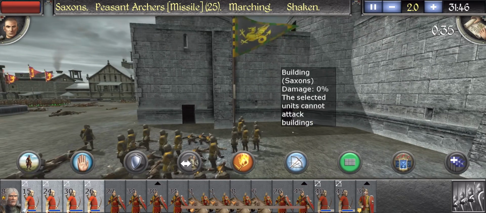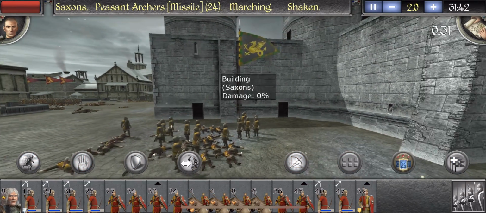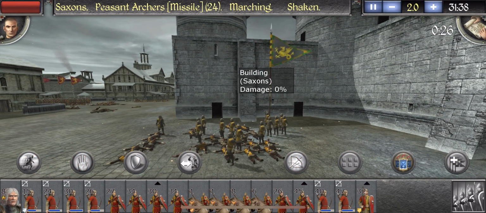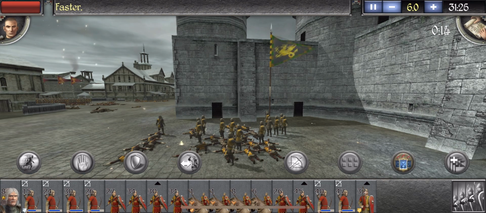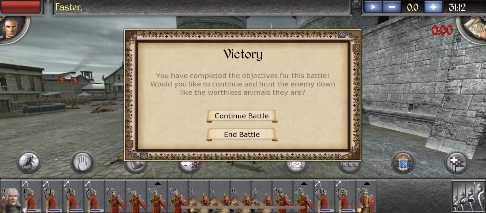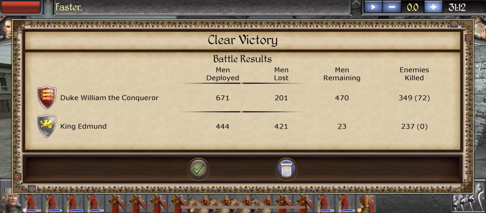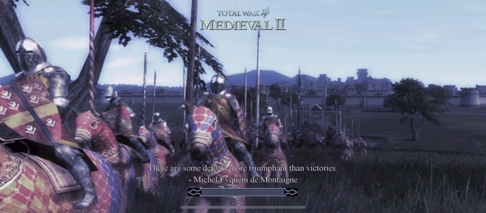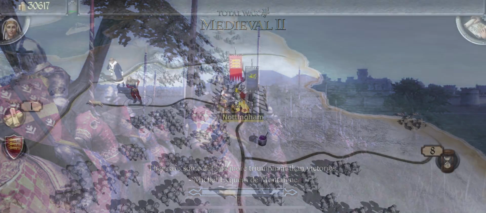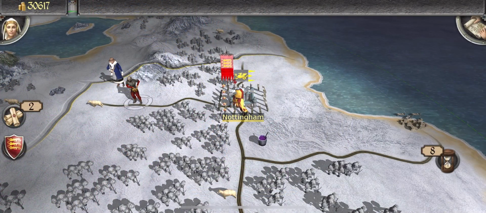Let's convert to fire arrows here, guys. Let's really ruin their day. Come on. See which happens first. You die from archers, or oh, there it goes. Haha. Just like I intended. That goes to only men of great... Clear victory, my ass. That was so bad. Everything about that was poorly done.